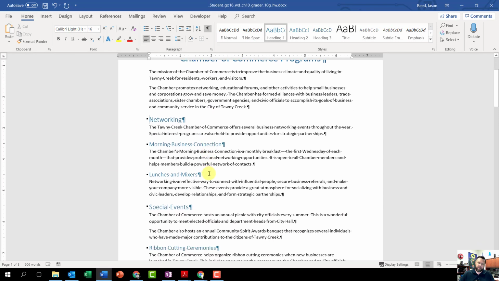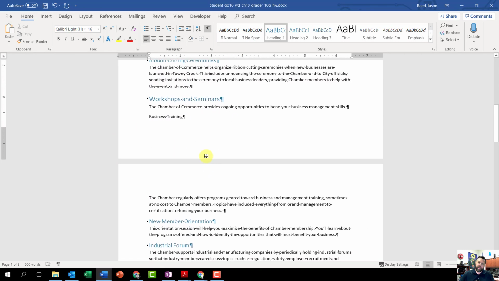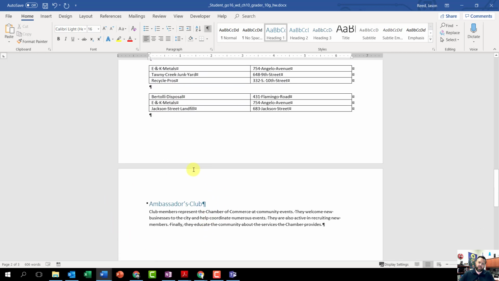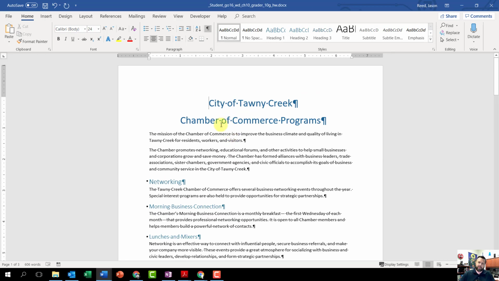All right, so now in our document, we have created all of these different subsections, and we've included the new Ambassadors Club subsection here. On page 1, insert the footer with the file name and the page number. So I'm going to go ahead and hold down my control key and hit home, which will take me all the way to the top of the document to the first page, or you can just go ahead and scroll up.